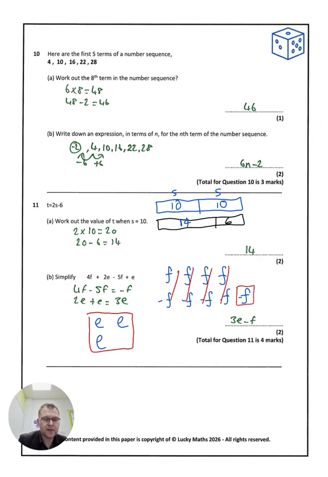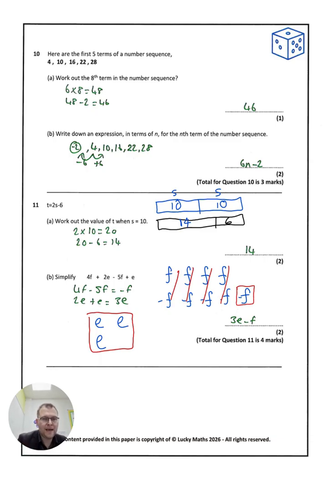11b, I see a lot of mistakes with signs. So for this topic, collecting like terms, your pluses and minuses get mixed up, and that's, you could argue, an easy mark to give away. So the solution to that, and this is me using a visual algebra tiles method. The 4f's I've just split up, so we've got them on the top row. The minus 5f, I've again separated into each individual one and written them below.